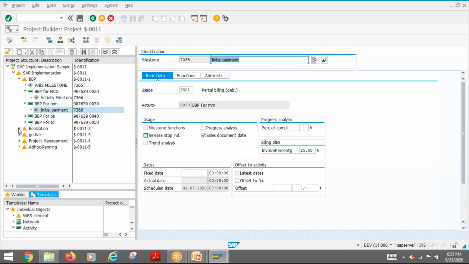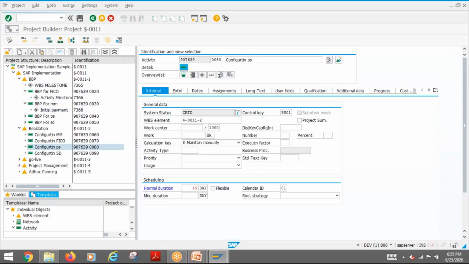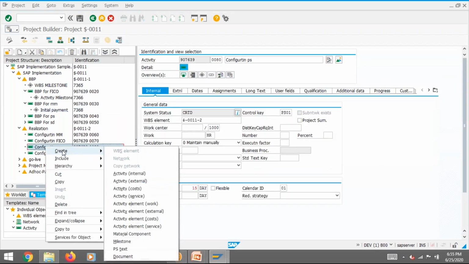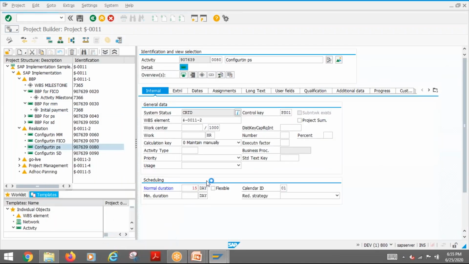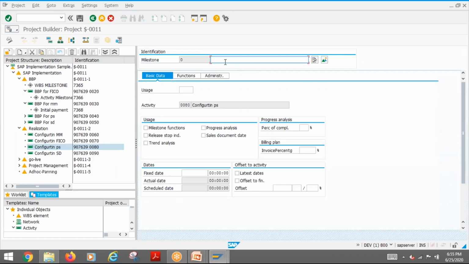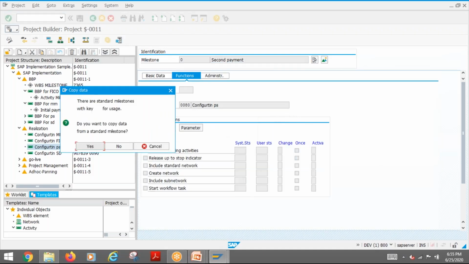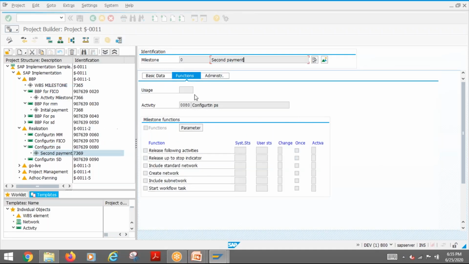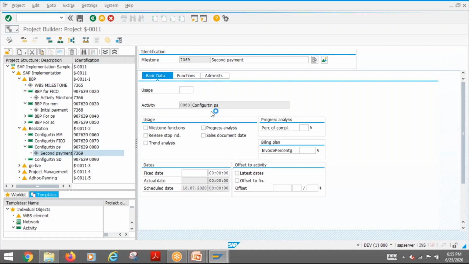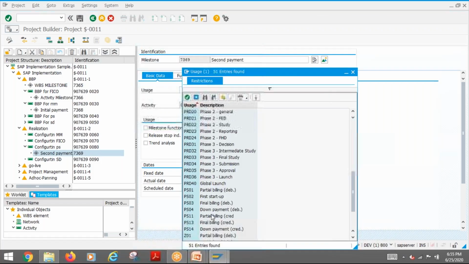Then during the realization, we'll get another 50%, suppose, once you configure PS. Let's say the second payment. So here we will go and select it.